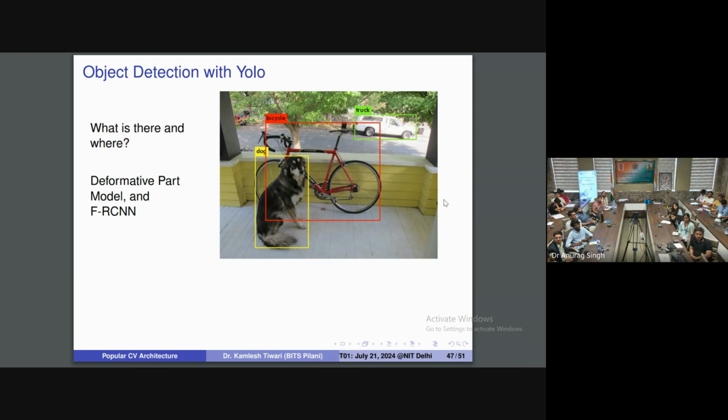You Only Look Once. So YOLO solves a very interesting problem: in an image, where is the object? Objects have classes. This is a dog, this is a cycle, and this is a truck. So how to do that? Object detection, any idea? If a big image is given and I want to do object detection, the method should be that I divide the image into equal parts.